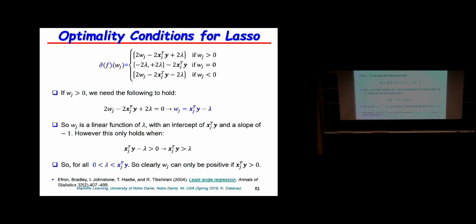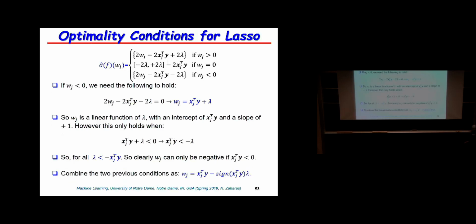This calculation will actually be the correct minimum if lambda is greater than 0 and less than xj transpose y. Remember, the subderivative contains 3 terms, so we need to see if 0 can be contained in this term, in that term, and in that term. So we're doing one thing at a time. I'm starting with this single value. Can it be 0? The answer is yes. This looks nice, but lambda has to be less than xj transpose y.